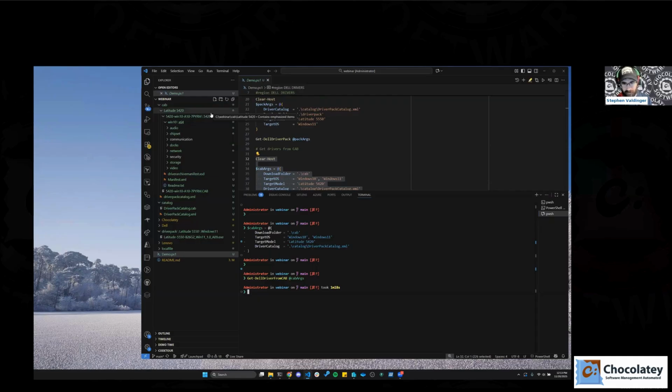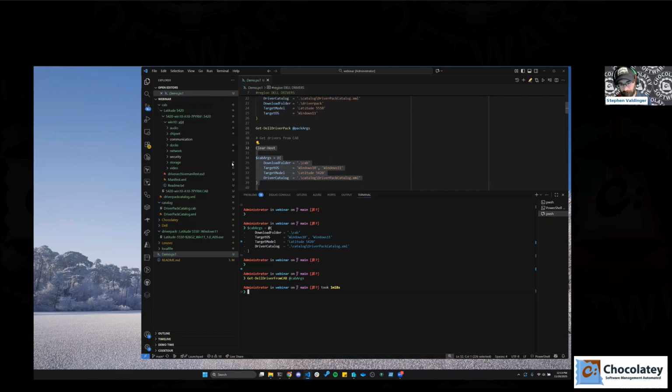It has some duplicitous stuff, but we specifically ask for Windows 10 and Windows 11 drivers here. There are only Windows 10 drivers available for this Latitude 5420. It's an older model. So we've got our Windows 10 drivers. They're 64-bit drivers. And then if we dive into the actual folders, these are raw drivers. These are not like there's an executable in here that you run.